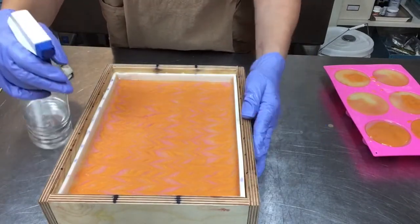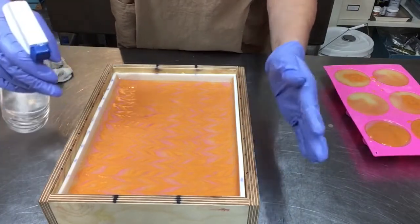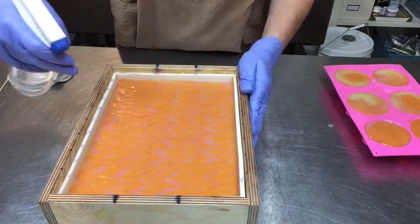Spray this down with rubbing alcohol and let it go through gel phase tonight, and we'll come back tomorrow for the cut.